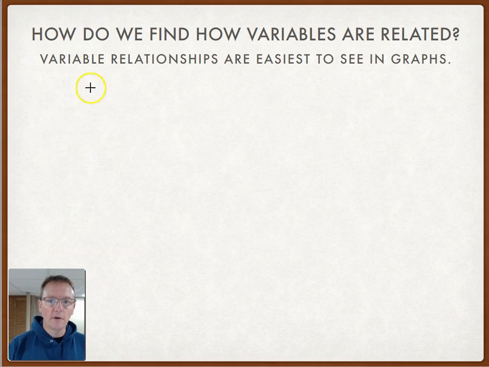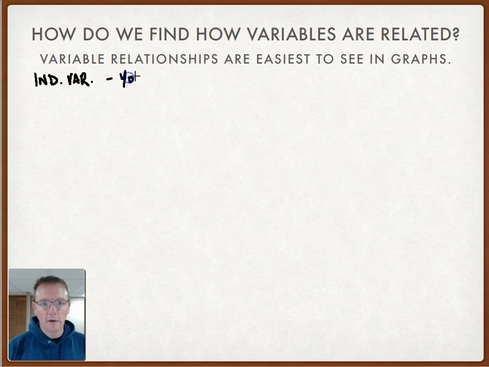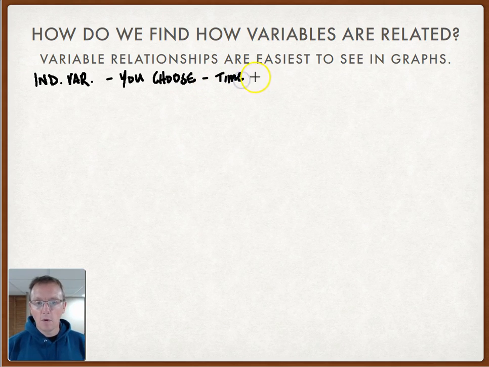Before we get started, it's important to know just a couple of terms. First term, of course, is the independent variable. Again, this might be a review for many of you. That's totally fine. Independent variable is the one that you choose, right? You choose it. And typically in this class, it can be anything, but typically in this class, it ends up being time or position. Or if you don't like the word position, we'll also use distance or displacement, other terms that are related.